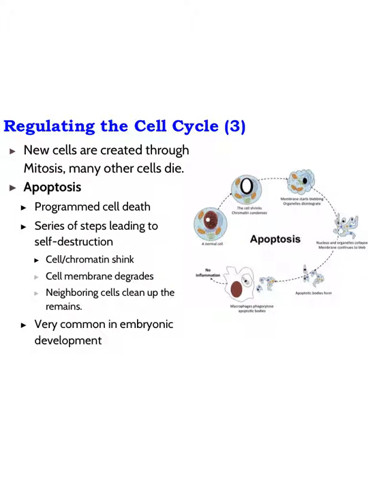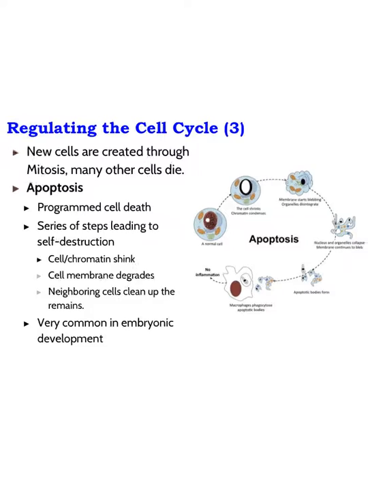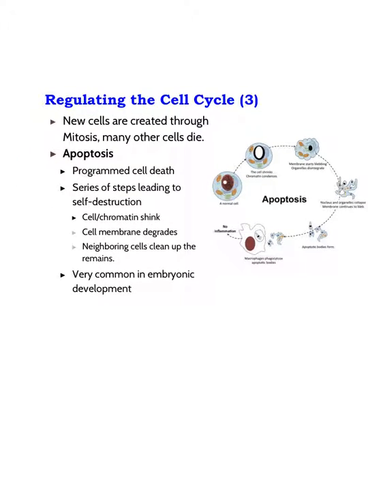Now, just as new cells are produced every day in multicellular organisms, many other cells are going to die. Okay, so we have mitosis and cytokinesis here, which I should note. But many other cells are going to die. So a cell may die by accident due to damage, injury, or a cell may actually be programmed to die. This programmed cell death is what we call apoptosis. Now, once apoptosis is triggered, a cell will undergo a series of steps that essentially leads to self-destruction or death.